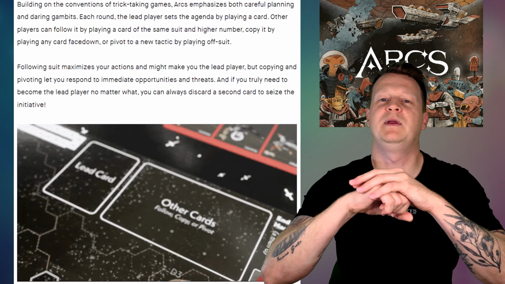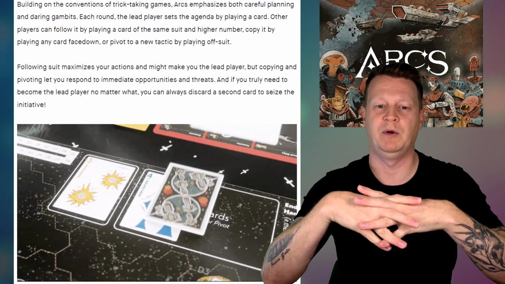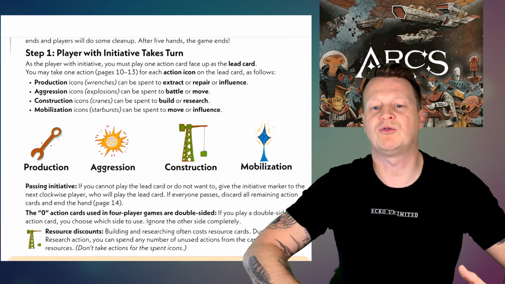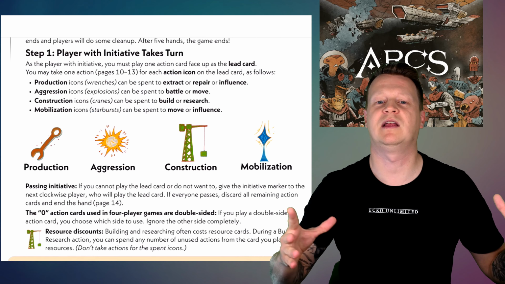And this is going to be the main action system. This is going to be the trick-taking element. So these trick-taking cards are going to have 4 suits, plus cards numbered 1 to 5. And they're going to have these icons on here. Let's have a look at the rulebook here. These are going to be your production, aggression, construction, and mobilization. These are going to be all your different 4X things that you can do.